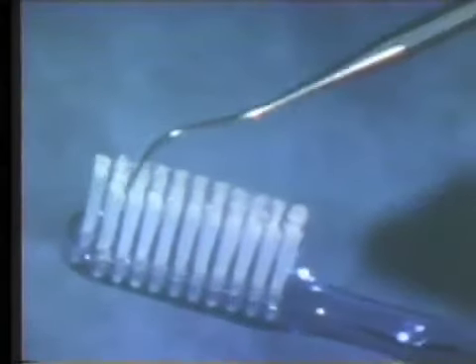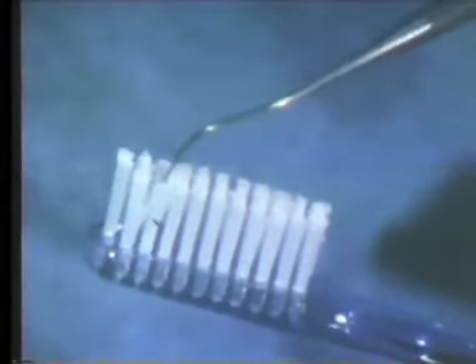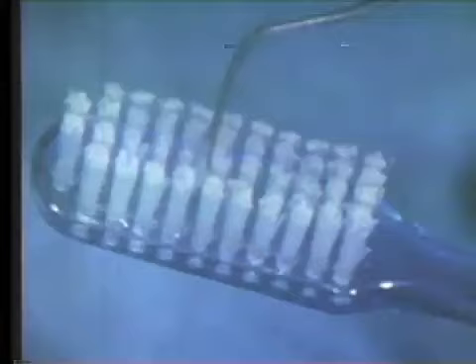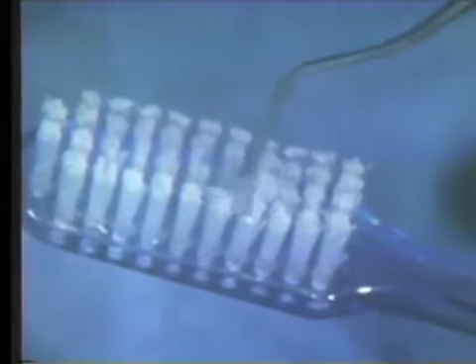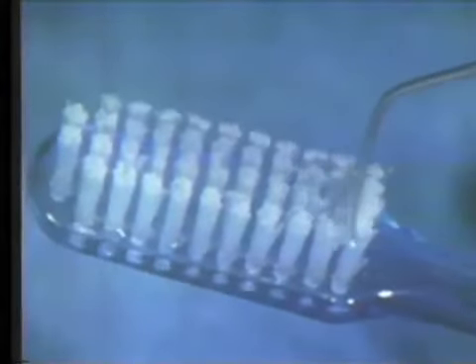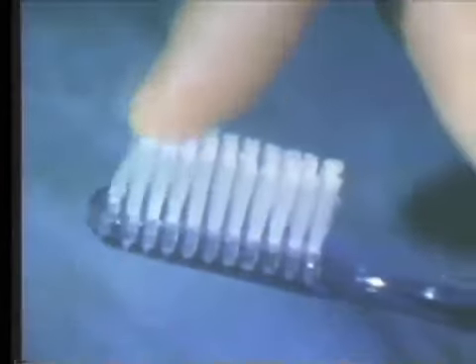The bristles have a resilient interaction, as demonstrated with a dental probe. There is adequate space between the tufts of the bristles for cleaning the brush. The brush shown in this movie has longer bristles in the mid-portion and shorter bristles toward the edges; however, this is not an essential feature of a multi-tufted toothbrush. The ends of the bristles are blunt to prevent injury to the gingival tissues during brushing.